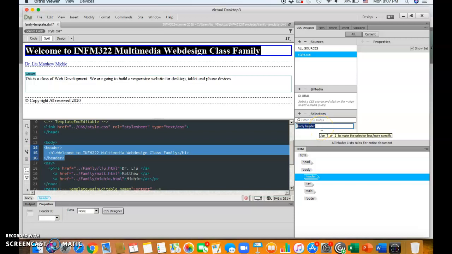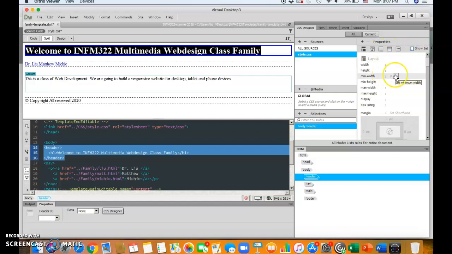If you click on select while you have the header on, then the body selection is on as a default. So you click enter, and then you have a properties panel here, sometimes on the bottom. There's a checkbox, show set, which means whatever you already set is shown here. Because we're just creating it, we don't have anything yet.